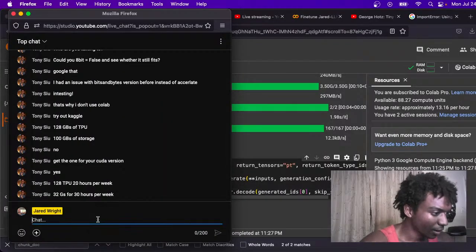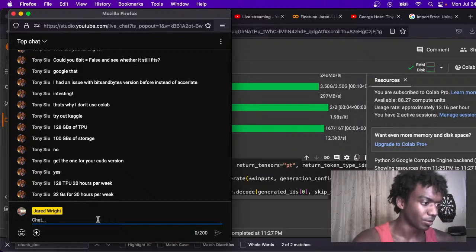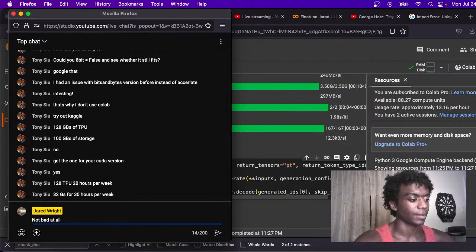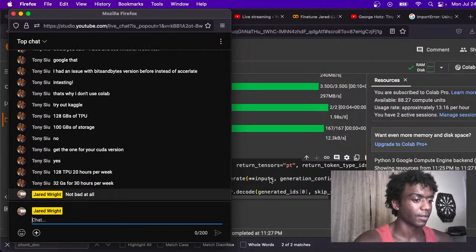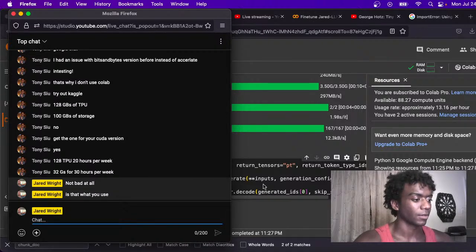Yeah. Oh, okay. 12 billion, 128 TPU, 20 hours per week. That's not bad at all. Wow, that's not bad at all. Is that what you use? Or you use the college computer, right?